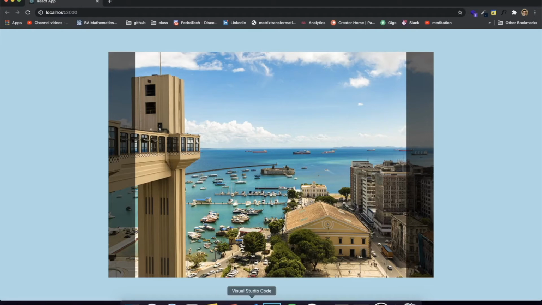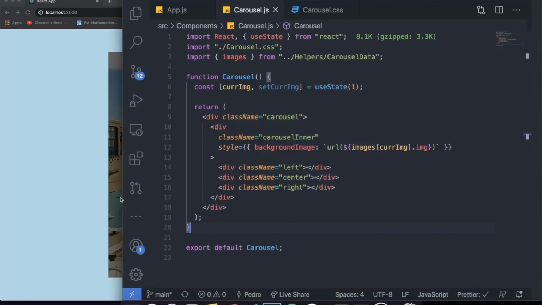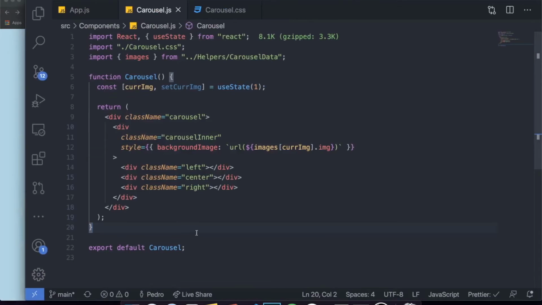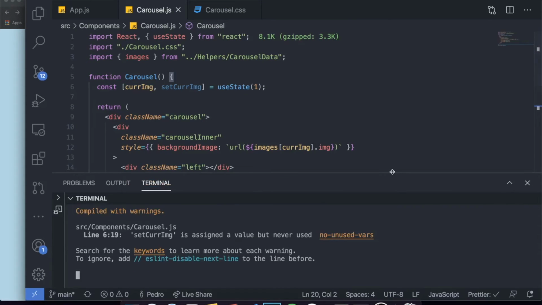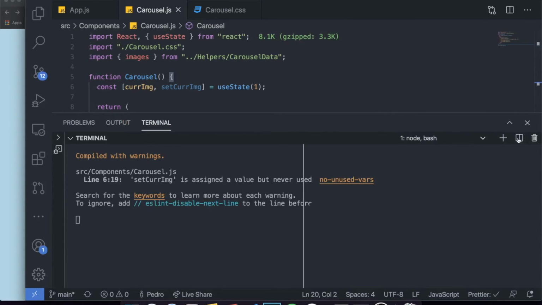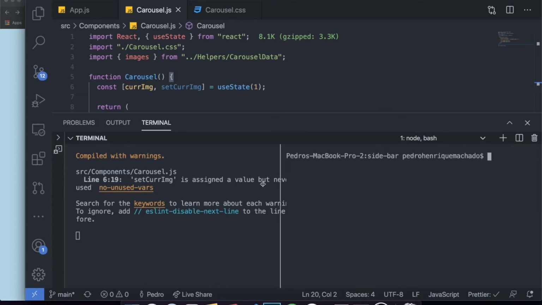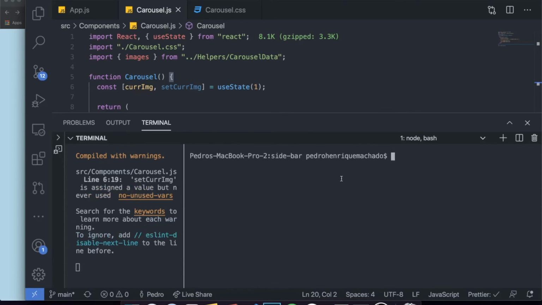And in order to do that, you have to install MaterialUI into your project. So to install, it's very simple. You open up your terminal, as you can see right here. I'm going to open up a second one because this one is running React. And this one right here, you just want to install by writing yarn add at MaterialUI.